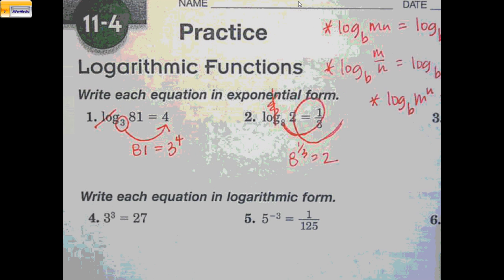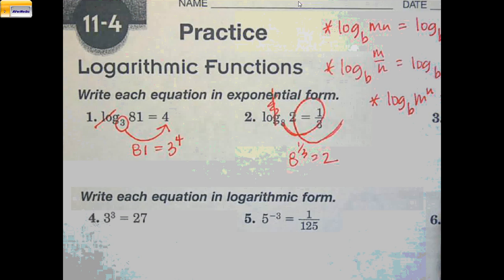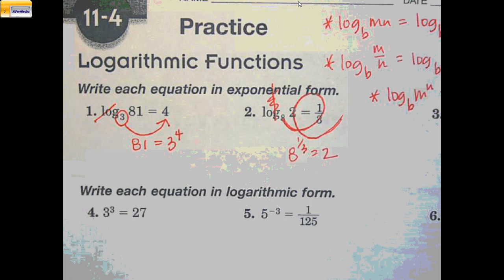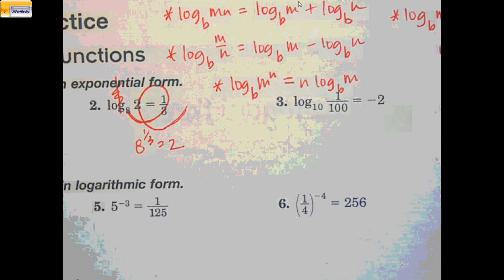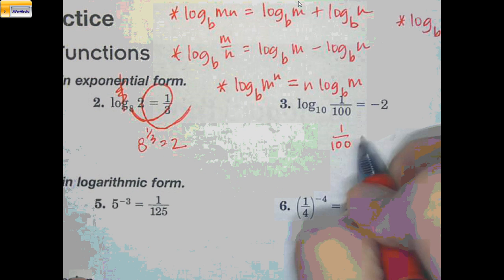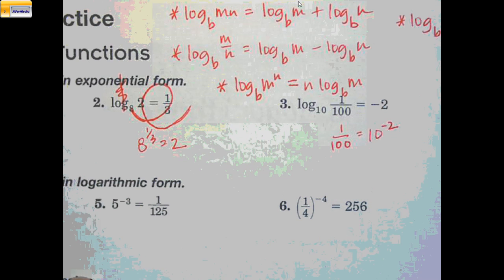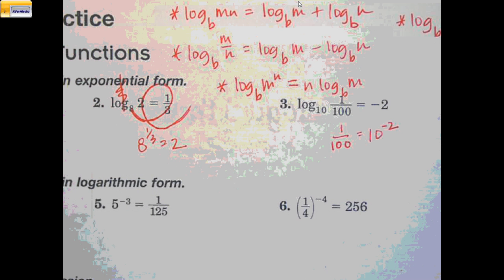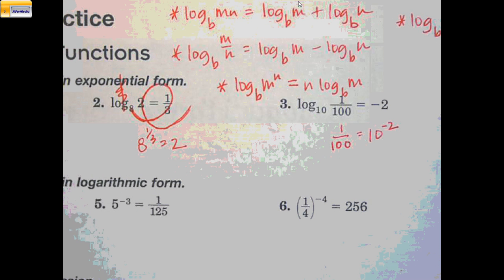Some kids really like that one. I like the one. Totally up to you. It doesn't matter. So tell you what, you pick either method or your own and do number 3 by yourself. And guys, that's pretty easy to figure out when it's all numbers because you can double check it with your math and know if you're right. Just know that on your test on Monday, all of those might be variables, and so you're not going to be able to double check it. So make sure you know what you're doing. Does that make sense? Okay.